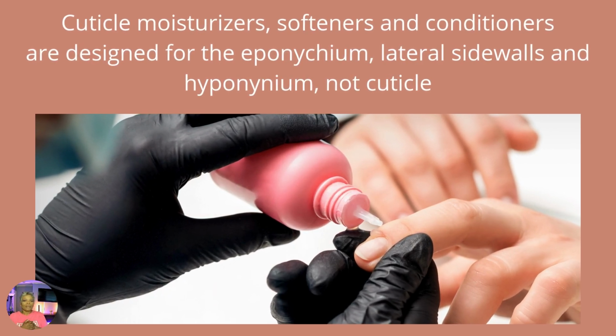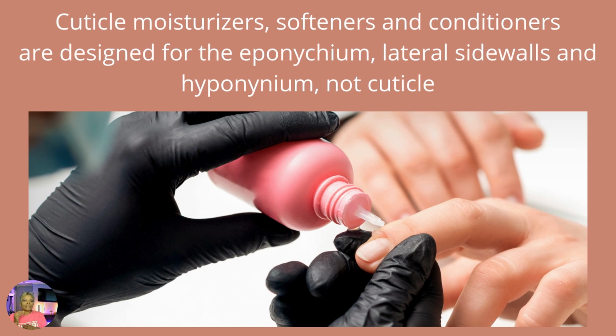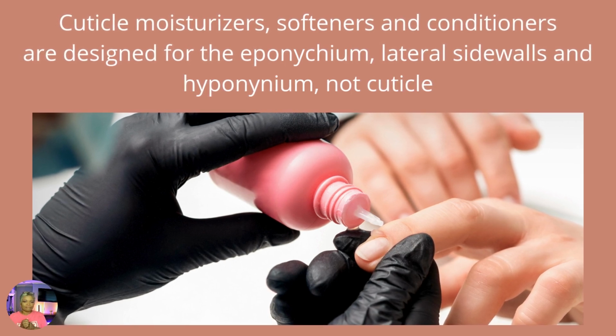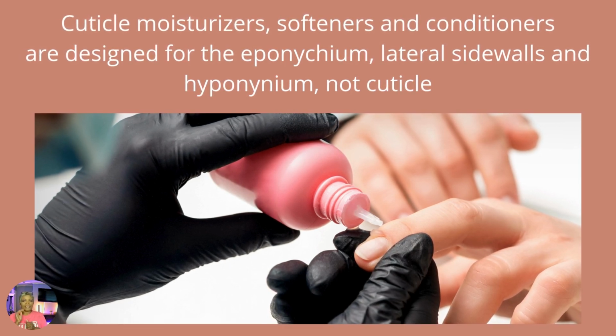All right. So you have cuticle moisturizers, softeners, and conditioners, and they're designed to help the eponychium. Eponychium is the live cuticle at the base of the nail. Those lateral side walls, and the hyponychium, there's cuticle located underneath the hyponychium under the free edge. Okay, so it's not cuticle; it's the hyponychium.